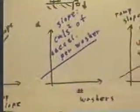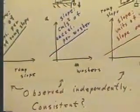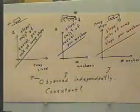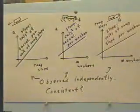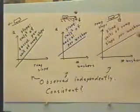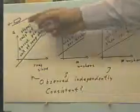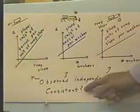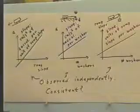Now, when we put all three of these pictures together, what's our situation? Well, we've observed acceleration versus ramp slope, acceleration versus number of washers, and ramp slope versus number of washers independently. Each of these experiments depicted by the little picture is an independent experiment, an independent observation of two of the quantities: acceleration, number of washers, and ramp slope. One of our first questions is, are our results consistent? And we'll address that question shortly. Thank you.